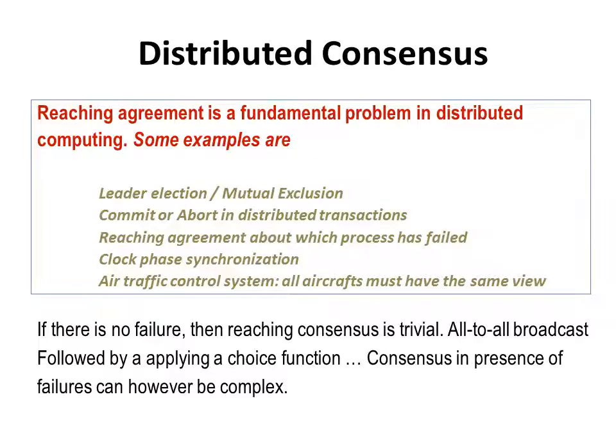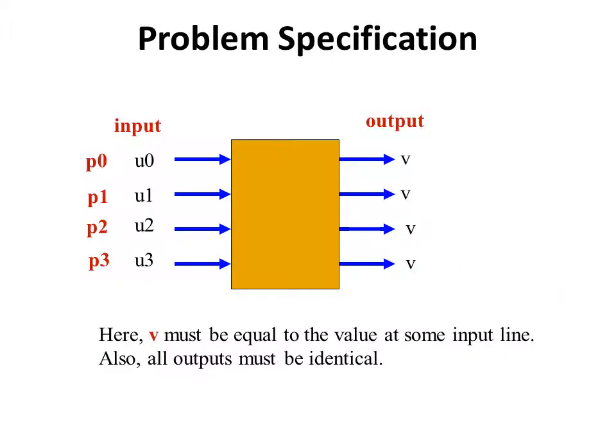So these are some of the examples of distributed consensus. Now you do need to know how to define a distributed consensus. So every process decides with an initial value, and they receive a set of initial values that were decided on by other processes, and this becomes the input for each process. Based on these inputs and the initial value, they all decide on the same output value. Okay, so that's a simple definition.